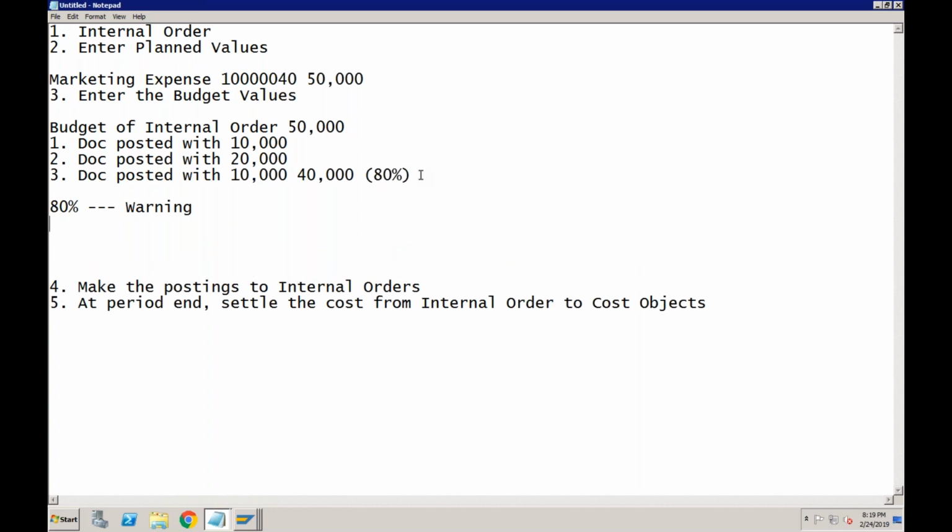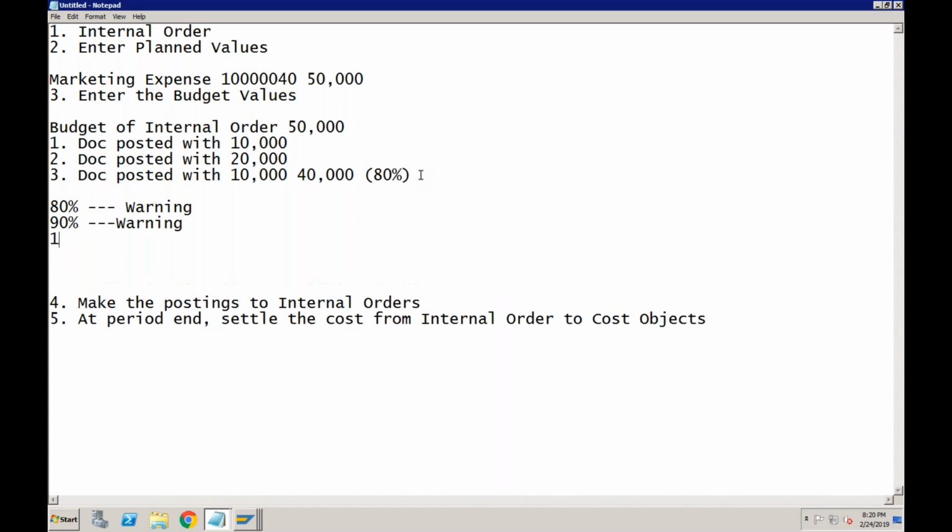Again, once I complete the 90%, again I want another warning so that the user knows that okay, 90% of the budget is already over. And as soon as I reach 100%, instead of warning this time, I want the system to throw an error that you cannot go beyond because you already completed your allocated budget.